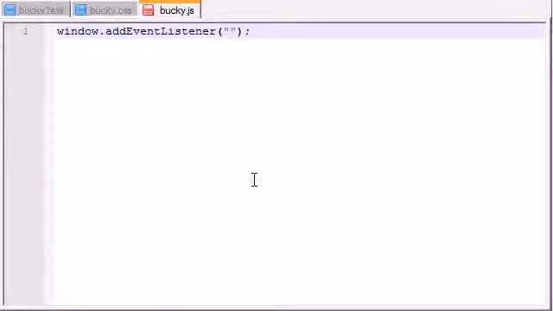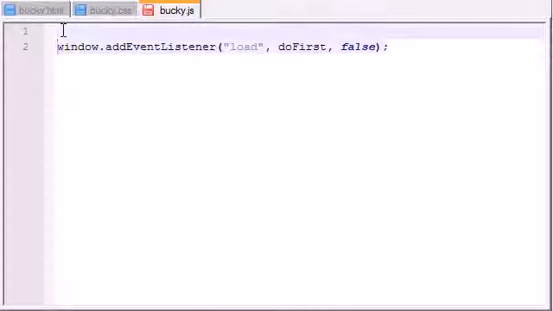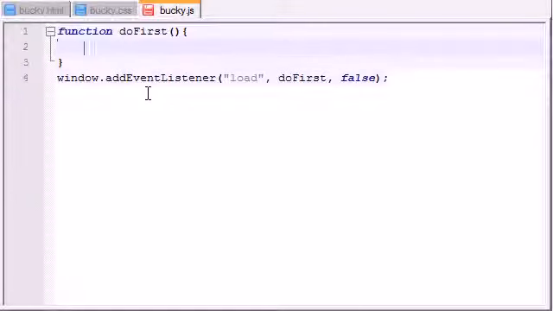So basically, as soon as our window loads, I want to call a function called do first. This function we didn't make yet. Just go ahead and put false there, because remember the rule: just put false all the time unless I tell you differently. Since we called this do first function, we actually have to build it. So function do first, and it's not going to take any parameters. This is going to fire off as soon as our web page is done loading.